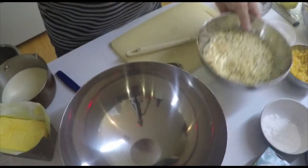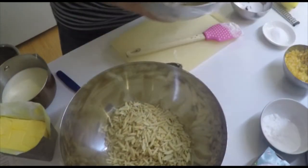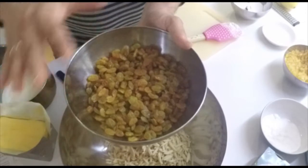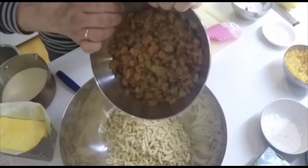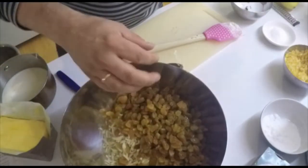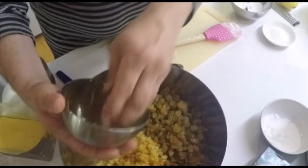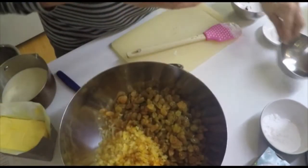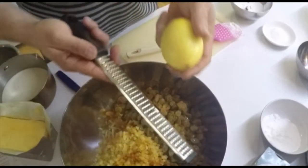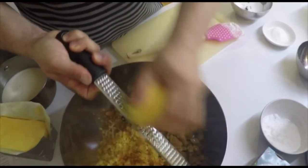I have a bowl over here. I add the almonds, and yesterday I prepared my raisins — I put the raisins in the bowl with half a glass of rum on top, overnight. I put that in here as well; there should not be any liquid left. And that is my orange and citrus peel — put that in here as well. And we need the skin of a fresh lemon, just grate this in here.